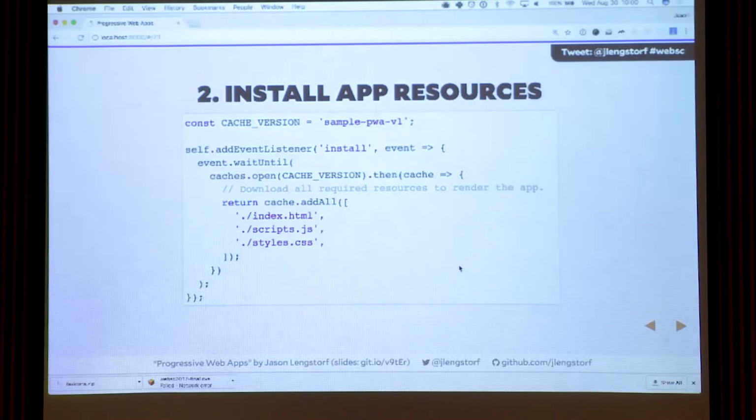That's our way of saying these are the scripts that are required for my progressive web app to work. If these aren't here, the app doesn't work. So basically, it's the same thing that would happen if you downloaded it as plain HTML. Before the browser can render your page, it needs to download the HTML, the JavaScript, and the style sheet. We're just telling it to do that and also put it in a cache so that next time we'll be able to get it out of the cache without having to ask the network.